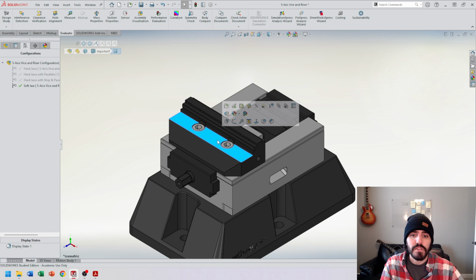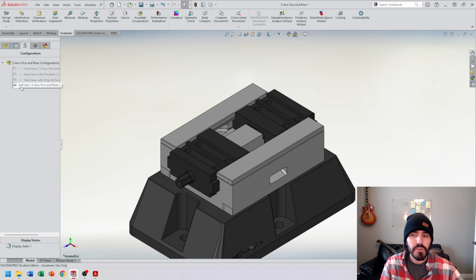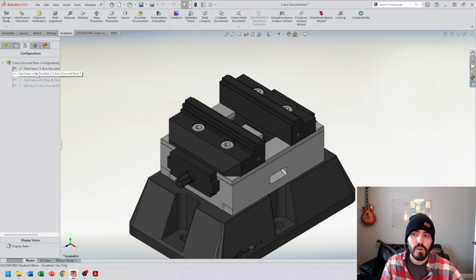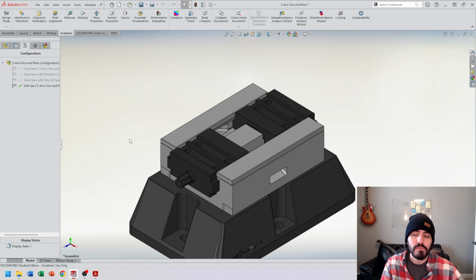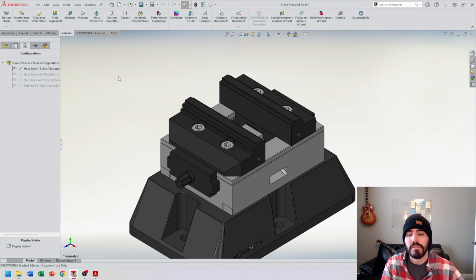And then I can click on this other hard jaw and suppress it. So just make sure that you are inside of the new configuration that you made, which is soft jaw, because I can still go back into here and access all these other components, but once I get into soft jaw, those two components will be removed. I don't want to delete them, because these other hard jaw configurations might be helpful in the future.